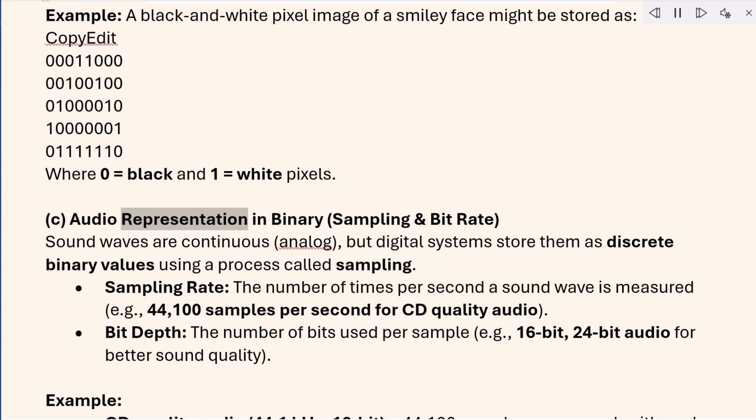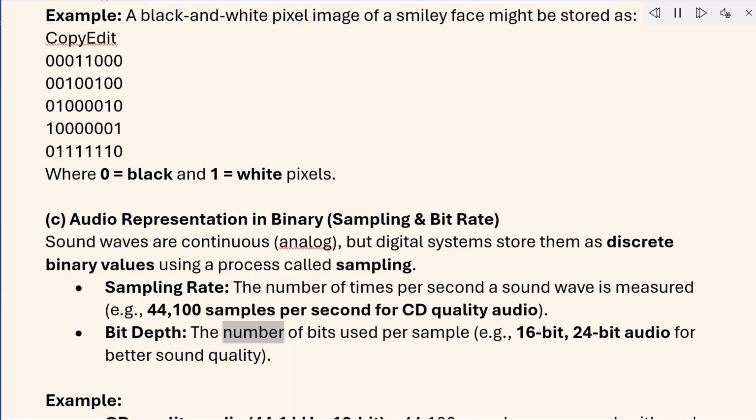C. Audio representation in binary, sampling and bit rate. Sound waves are continuous, analog, but digital systems store them as discrete binary values using a process called sampling. Sampling rate, the number of times per second a sound wave is measured, e.g., 44,100 samples per second for CD quality audio.